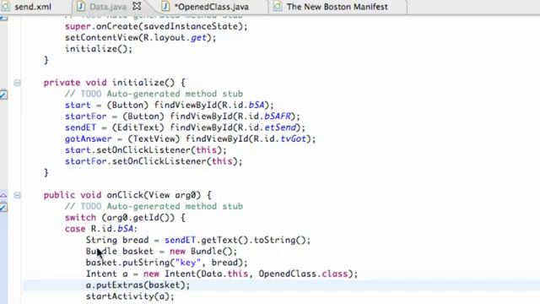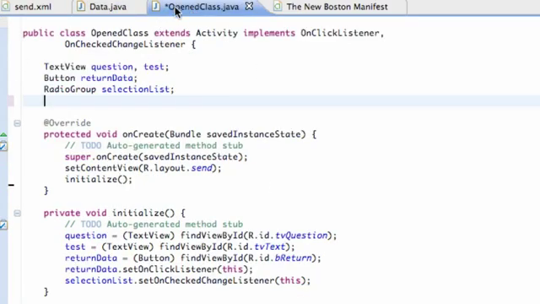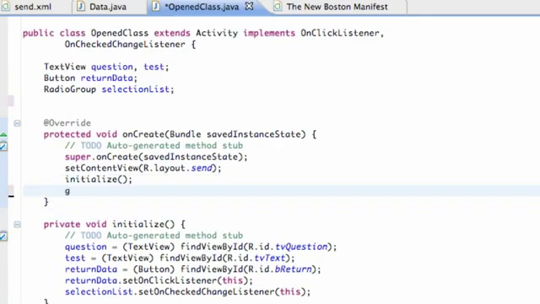So we've set up everything we need within the data class for sending data, and then we're going to open up our open class. We're going to go within our onCreate method. We could create a method like get data and set it up within the brackets, but I'm just going to do it within our onCreate method because I don't want to confuse you too much. Make sure you do this after you initialize all your variables, below those.